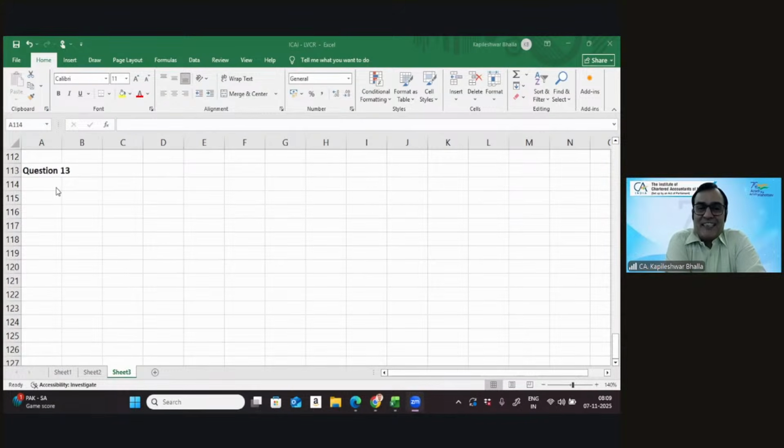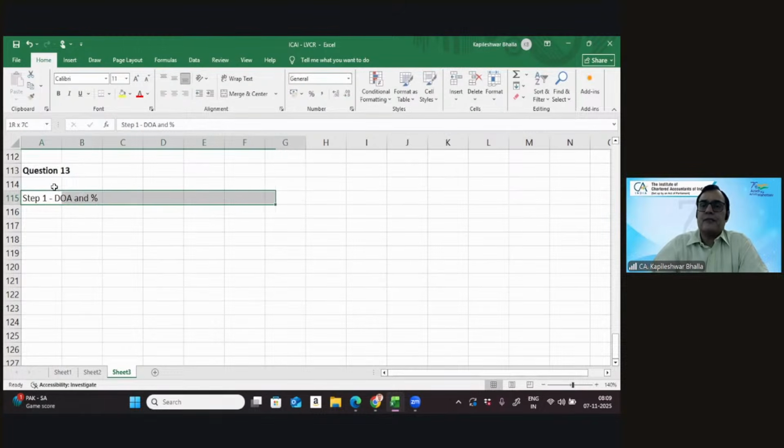Okay, so let's begin. We don't see any kind of omissions given in the question, so there is no focus on making any extract balance sheet. But now we know that everything is doubled because there are two subsidiaries in this particular case. So let's start with step number 1, which is getting the date of acquisition and the percentage. So let's organize the data.